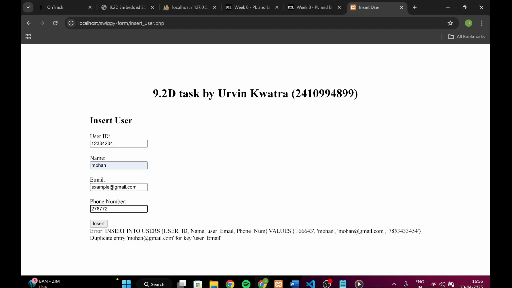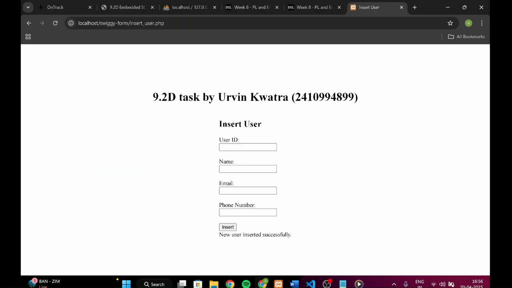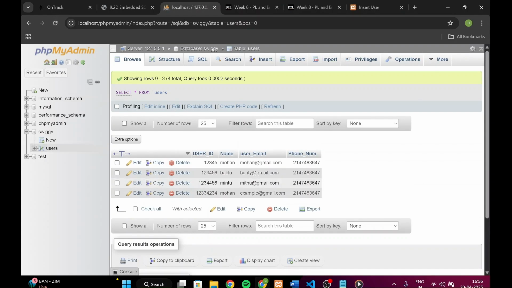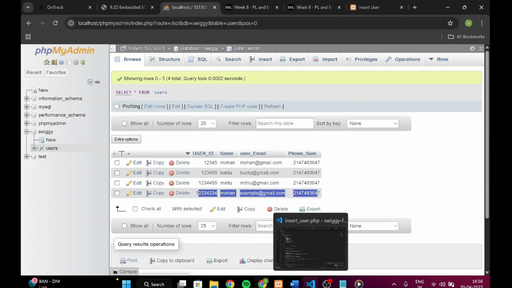Yeah. So let's insert it. Yeah, now the user has been inserted, and we can see over here by refreshing. Yeah. So these were all the test cases I have performed.